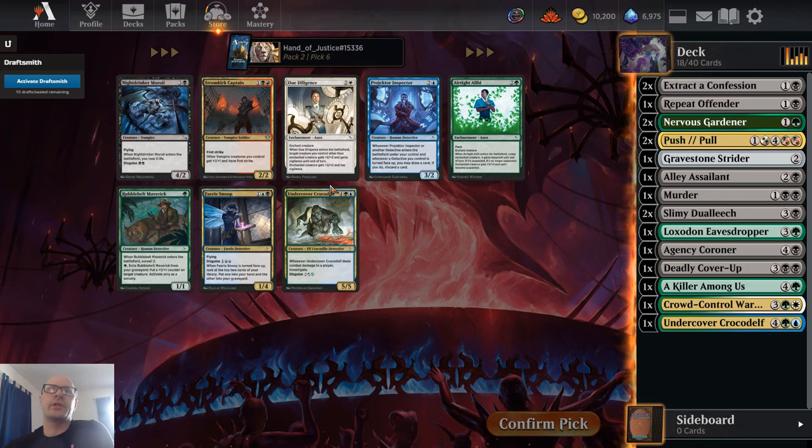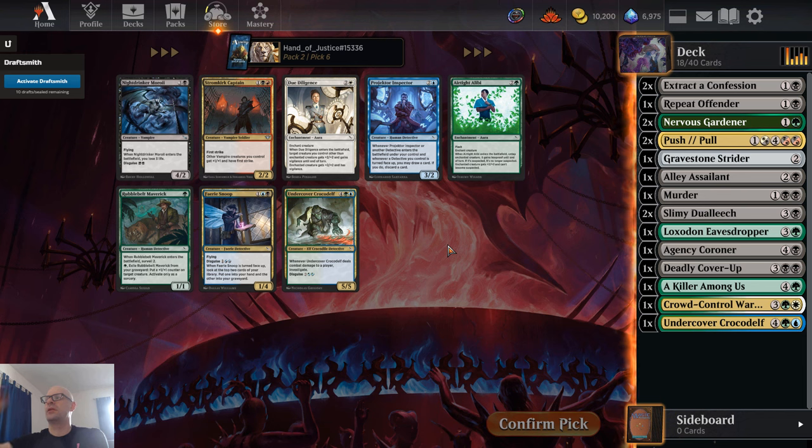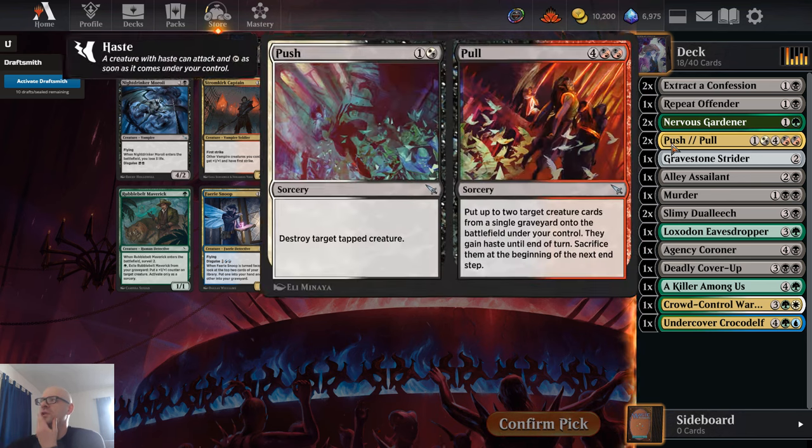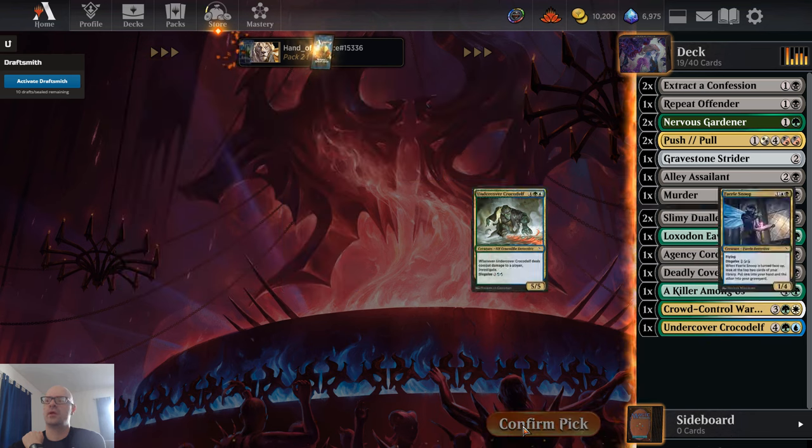Nightdrinker Moroi is pretty good. I've been pretty impressed by it. We could also go with Undercover Crocodelph or the Maverick. Maverick is nice. It's a nice early drop. We don't have a ton of those right now. Yeah, let's see. I guess we have some Extract Confession. We have Push-Pull if we need it here early. I really like the Nightdrinker Moroi. I think it's a very strong win condition by itself, so I think I'm going to go with that.